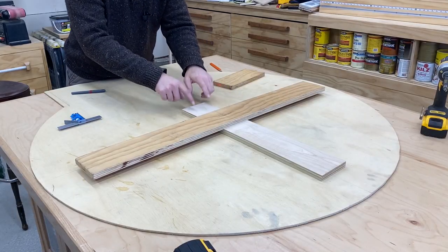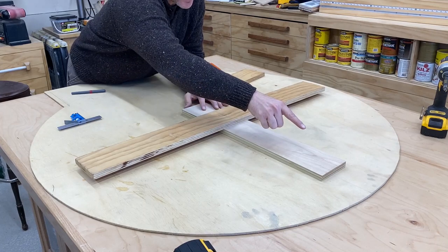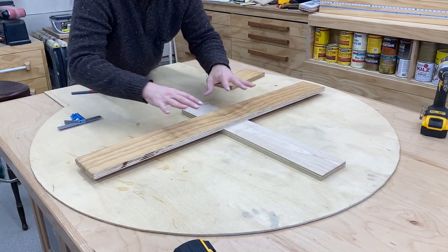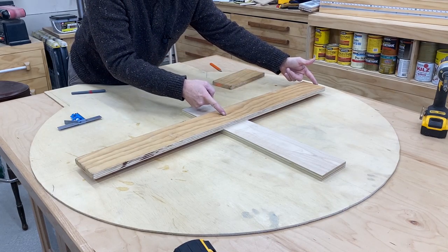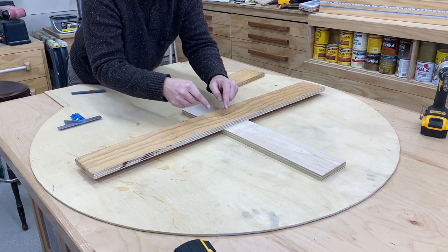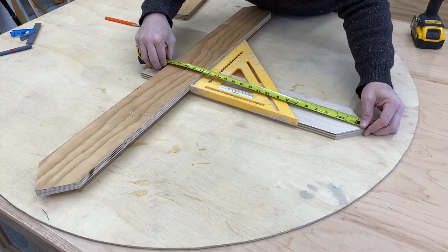We're going to be installing a second piece underneath this. We don't need a full extended piece because once this is actually being used, this will press up against the brick that goes here, and these will be set against the bricks that go here — it's not going to move and it'll be perfectly centered for your entire build. The idea is that from the center point to here is exactly 20 inches. You want to mount this piece underneath so that the edge of this piece and the center of your piece is exactly 20 inches as well. Make sure that you are also square — super important.